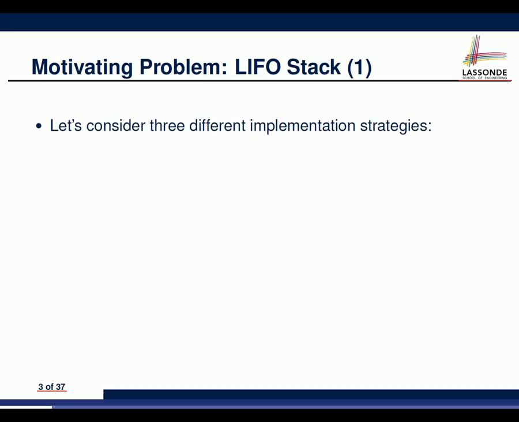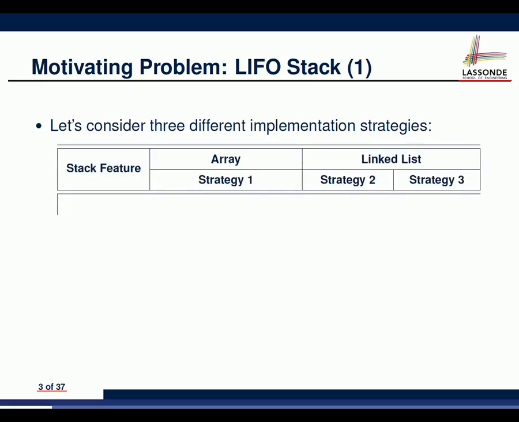How would you implement a last-in, first-out stack? You have at least 3 implementations, based on what you learned, maybe in 2030 or possibly 2011 for sure. Let's do a quick summary, and then we'll get into writing contracts. The implementation itself is trivial; it's not the point. It's really about how you can write contracts accordingly in a way that your design is extensible and maintainable. So let's talk about 3 different strategies. We can either use an array or a linked list. How do we implement the count feature for the stack? On the leftmost column, we list features for the stack, not really for the array or linked list.